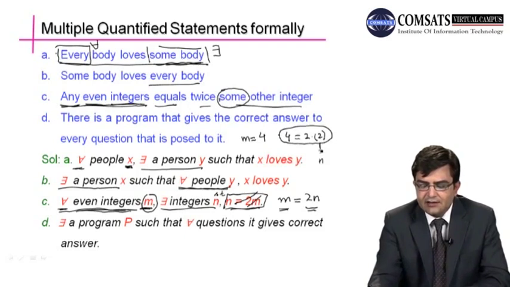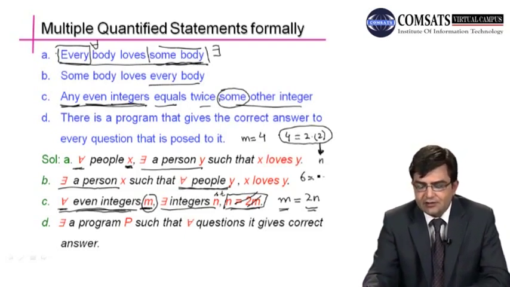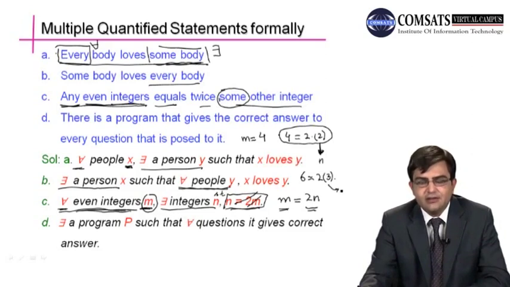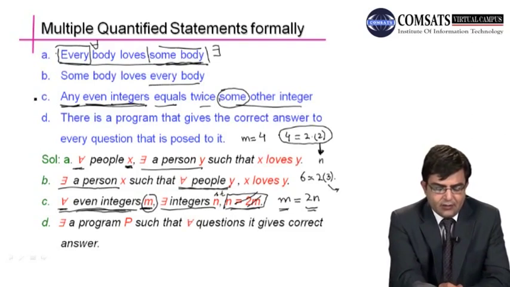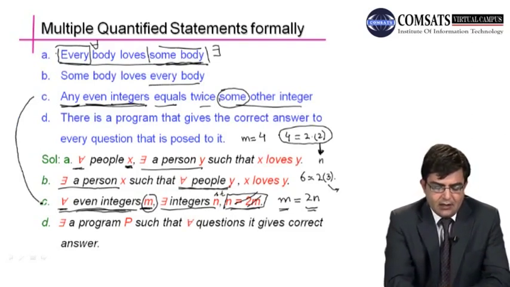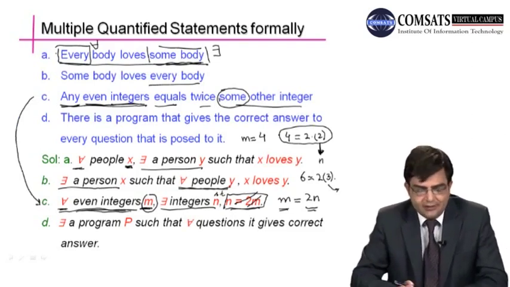Here this integer I told you is not necessarily even. So if we take 6 as m, then we can write it as 2 times 3. So here you can see 3 is not even, 3 is odd. So this statement is only for the even integers. So we can translate this informal statement into a formal statement.